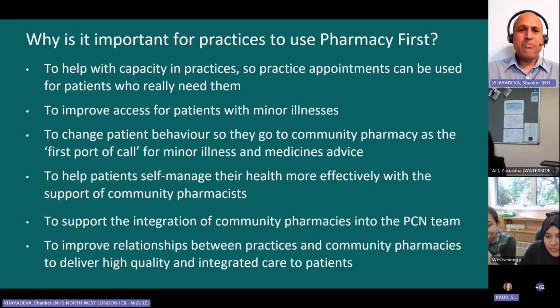Okay. Right. So look, we've already covered quite a lot of complex stuff about inclusion and exclusion. So please do jump into the chat with questions at this stage, so that we can pick up some of those questions now. So anyway, why is it important that we do use this?